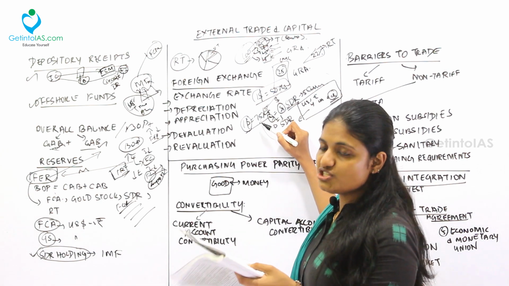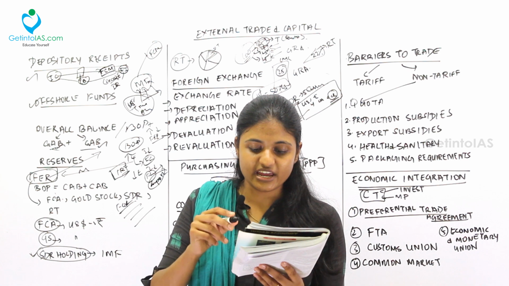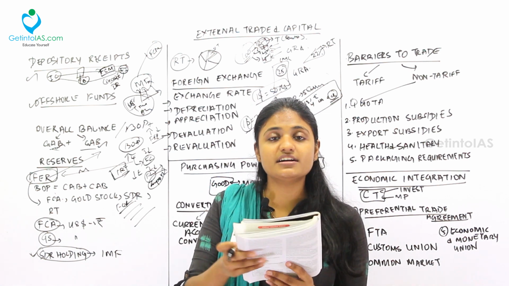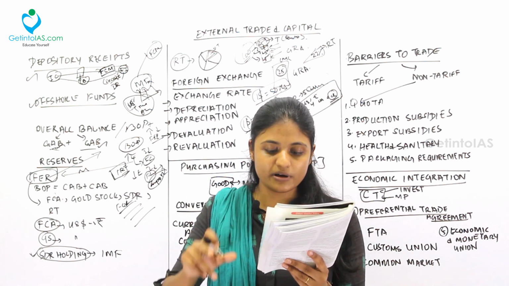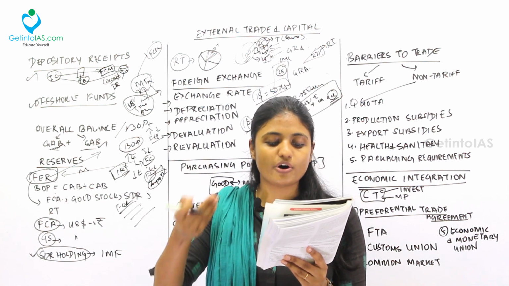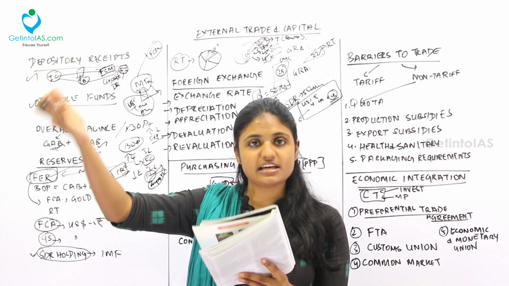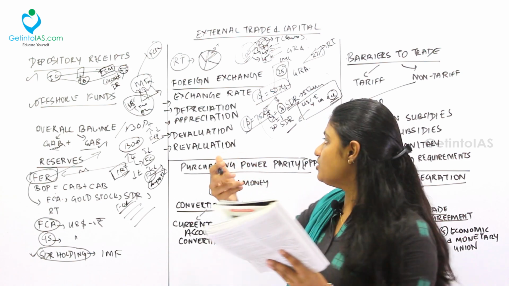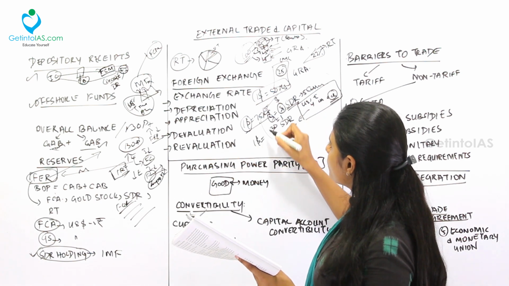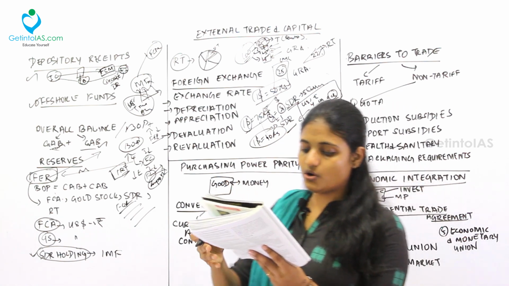Now coming to appreciation. Appreciation is the opposite of depreciation. A fall in the exchange rate, that is an increase in the external value of the domestic currency due to additional demand for the home currency or less demand for the foreign currency, is called appreciation. So our currency has been appreciated somewhere in some other country. For example, $1 will be equal to, again it will come down, 40 rupees. So this is called appreciation.